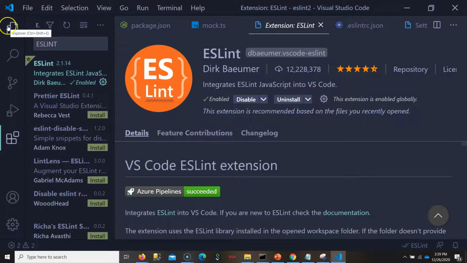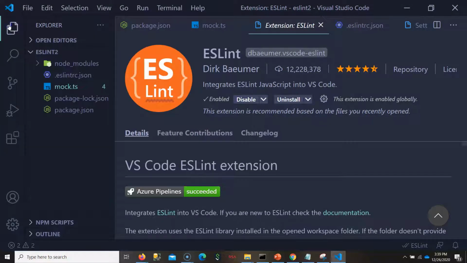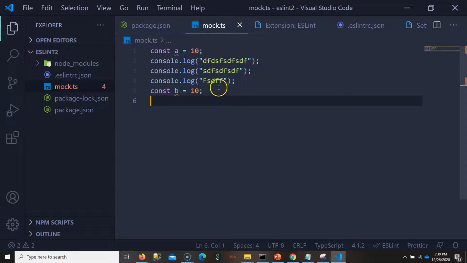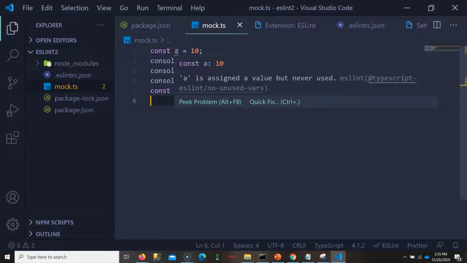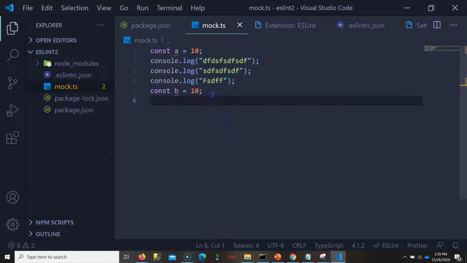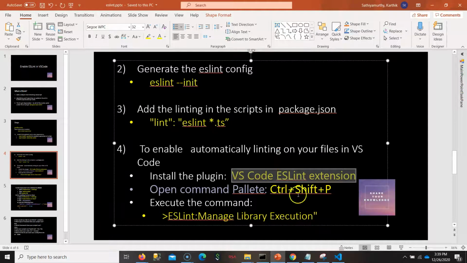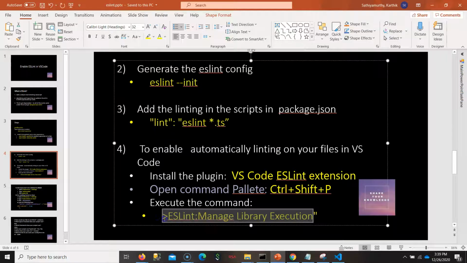Now it is enabled. So that process is now done. For us, it came directly after enabling it, but it is also best to do this command also.